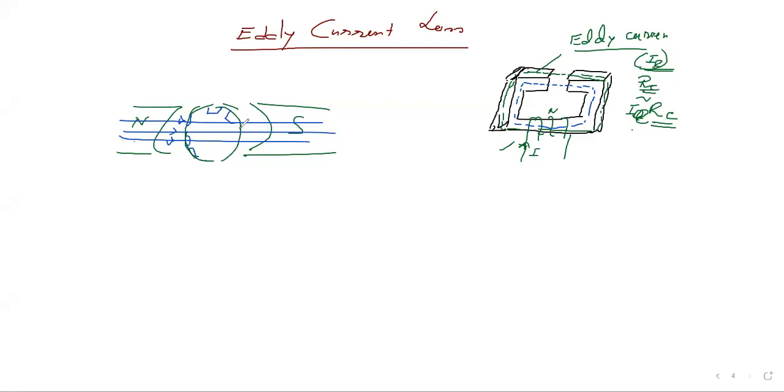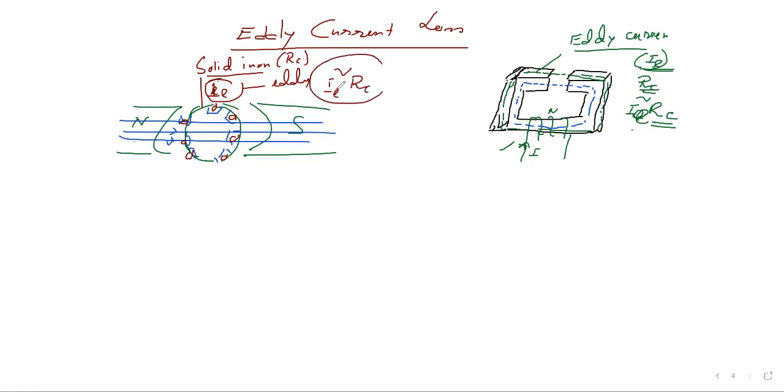If you consider a structure like this, some coil is there, and that flux links with the coil and produces EMF. But this flux also links with this solid iron bar. If the flux linked with the solid iron bar is time varying in nature, what will happen? EMF is induced in this solid iron bar, and the solid iron bar is equivalent to a closed circuit, so some current will flow through it. That current is called the eddy current, Ic. The solid iron bar has resistance Rc, so due to that eddy current some loss is involved, that is Ie square into Rc.